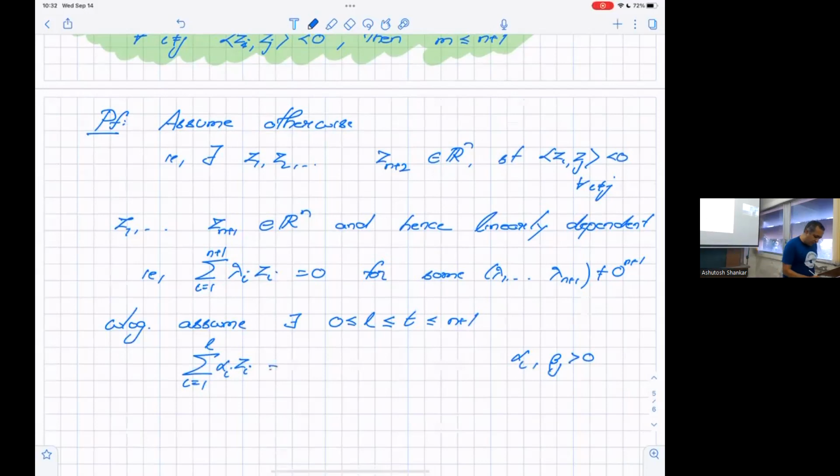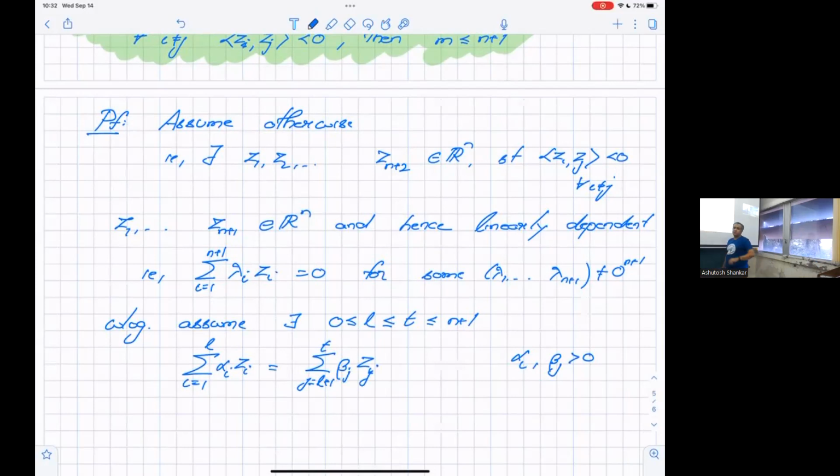This is equal to the sum of beta_j z_j, with j going from L plus 1 to T. So from L plus 1 to T, these are the negative guys, so I'm moving them to this side. Therefore, now beta_j is still positive, and the rest are all zero. I'm just rewriting the above equation in this format. But notice L could be 0.